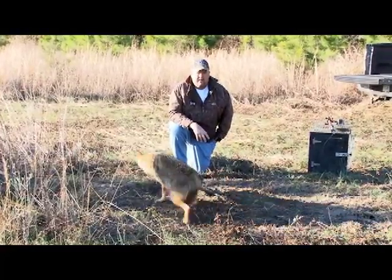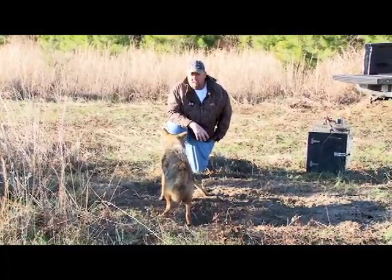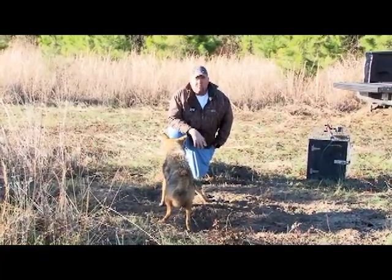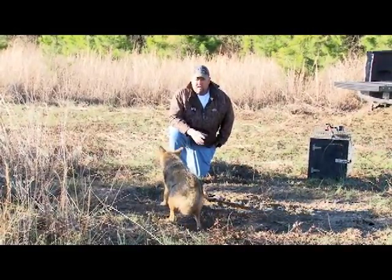I've been on this farm about a week now and haven't seen a whole lot of them come through here, and you just pretty much got to wait them out. What are you doing? You ain't gonna bite me, I know. And finally they come through, and we caught this one last night. We got a few more traps to check this morning. And of course we'll set this one back, but you can see this animal.